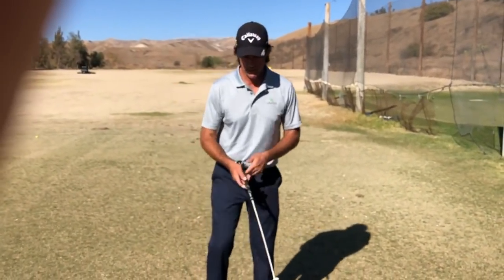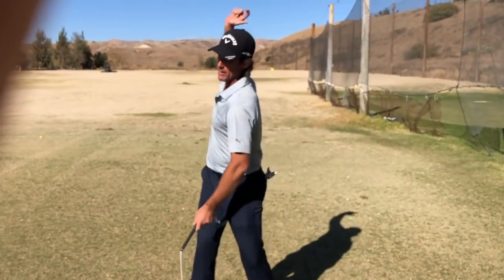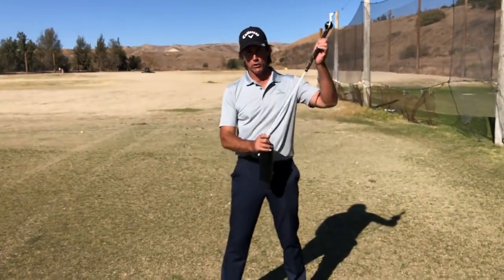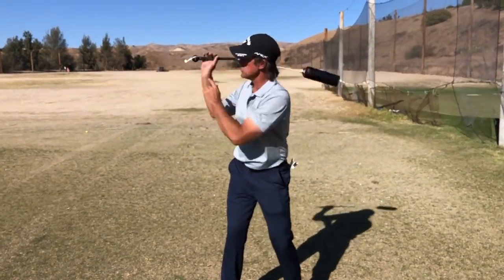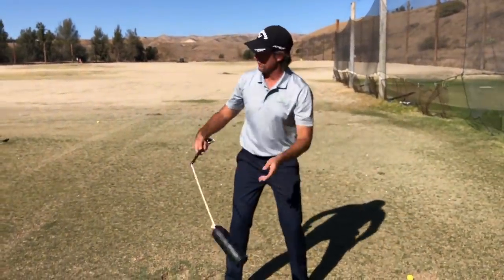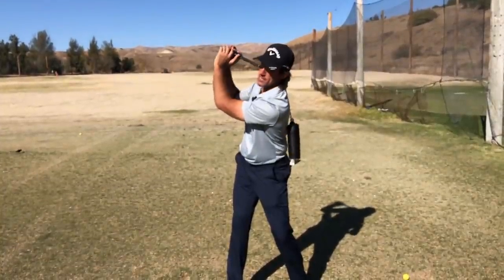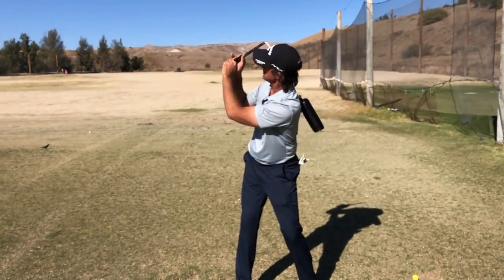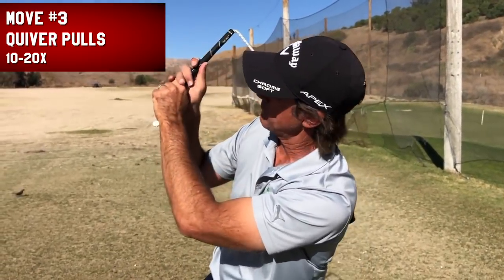Moving on with our Pro training, the next thing I'm going to do is start putting some of these things together. This is the hardest part of the Pro — taking what I've figured out: getting my hands lighter, making that full turn, feeling it wrap around me — and learning how to get this straight. If you own a Pro and you struggle in golf, I get it. So I have to start to change my viewpoint. I'm going to look back and watch this thing come around. I want you to understand that bending it is bad, and keeping it straight is good.